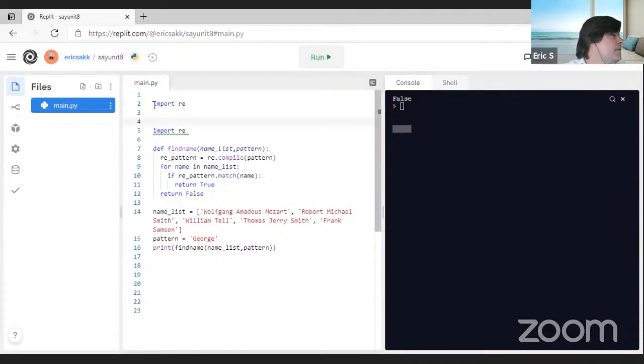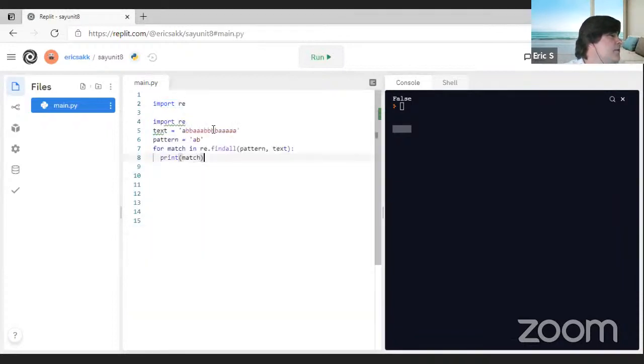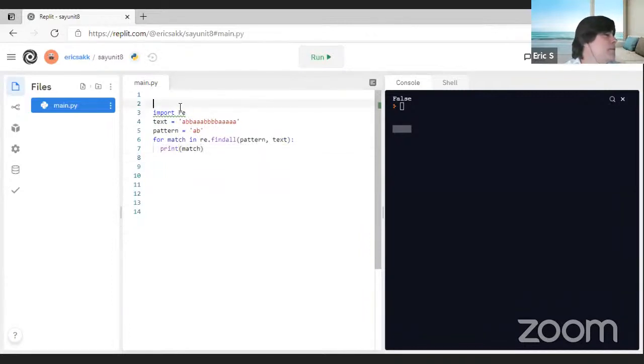Finding a lot of stuff, so now we're interested in multiple matches, and there's a nice method called findall. findall is going to return all the instances of substrings that match, and then we're going to print them out.